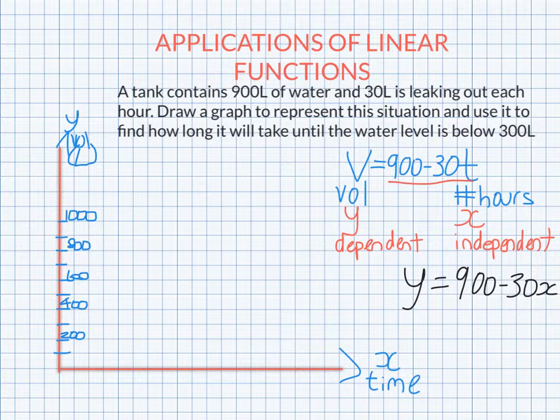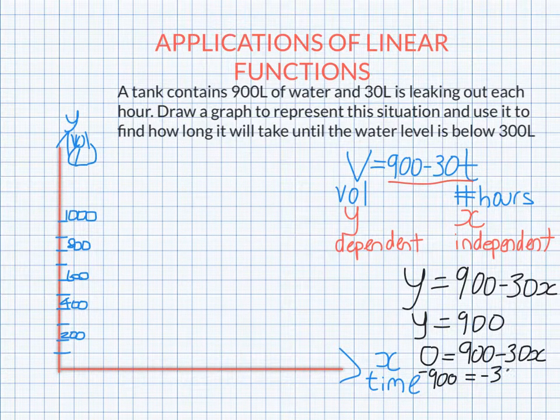So remember to find the intercepts. The y-intercept occurs when x is 0. So then I would get y equals 900 minus 30 times 0, so just 900. The x-intercept comes about when y equals 0. So if y equals 0, I get 0 equals 900 minus 30x. Subtract 900 from both sides. You know how to solve equations. So I get minus 900 equals minus 30x. Divide each side by minus 30, I get 30 equals x. So this will be a straight line, and it will have a y-intercept of 900 and an x-intercept of 30.